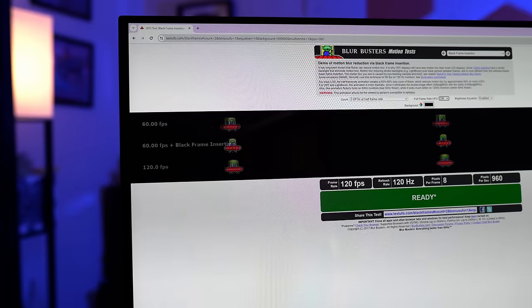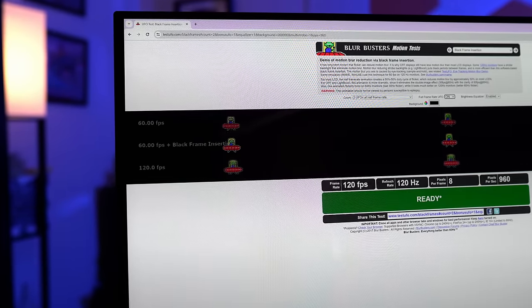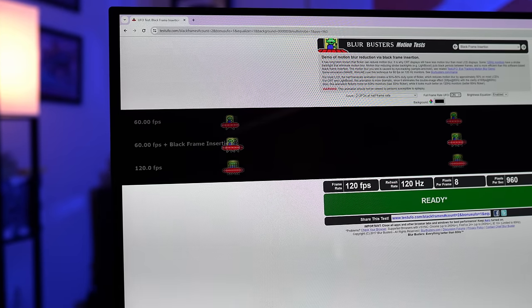More important is the Extreme Low Motion Blur, or ELMB — you may know this as Black Frame Insertion or BFI — which improves motion clarity if your frame rate is low. It works here, but with a few caveats: you can't be in HDR or use variable refresh rate, and you have to set the monitor to 120Hz specifically. If you're running a game and can't hit 120Hz, you can cap your frame rate at 60fps and with ELMB get the motion clarity of 120Hz. To be clear, you don't get the smoothness of a game running at 120fps — it still feels like 60fps — but there's a lot less blur with ELMB turned on.